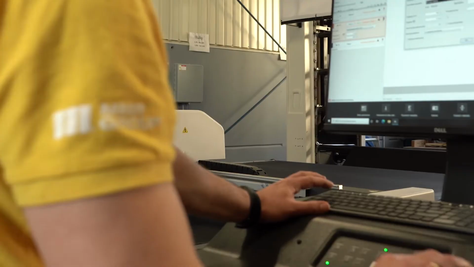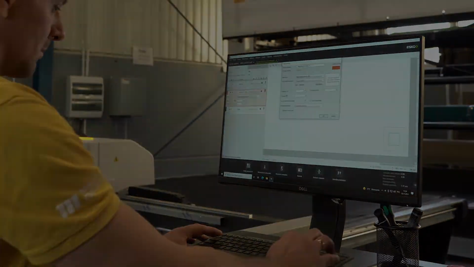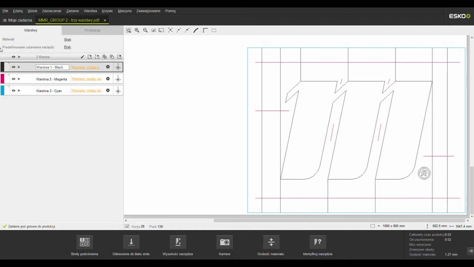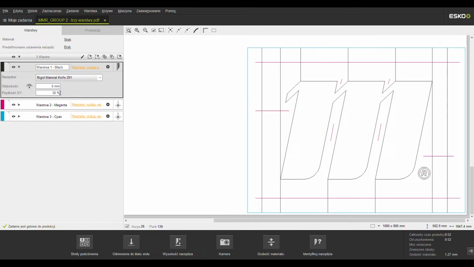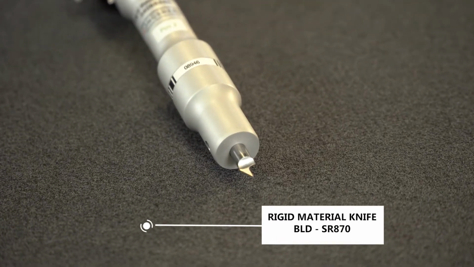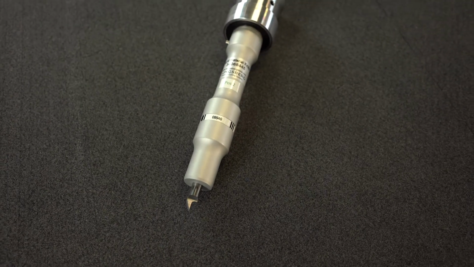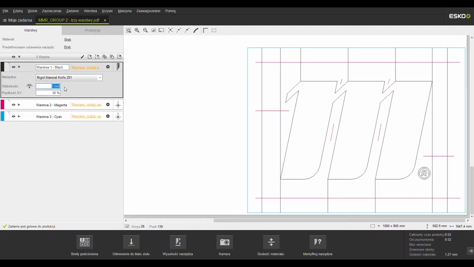Let us now return to the file prepared by the graphic designer in order to prepare the target work. Layer number 1 in this case shall be the curves to be cut to the substrate, ground layer only. The first cutting tool, the rigid material knife, shall be selected, which is only used to cut rubber materials down to the PET layer. This tool shall not be used to cut the PET layer, nor do we use it for other objects. Thanks to this, it maintains its sharpness for a very long time and can successfully cut up to several hundred boards. The cutting height shall be the same as during the test. The speed of cutting shall be reduced to achieve high quality.